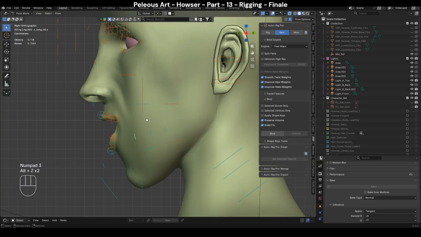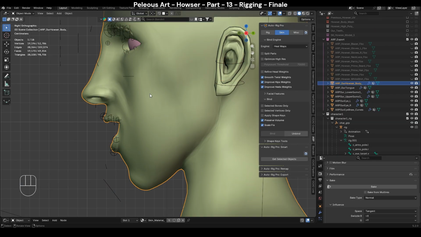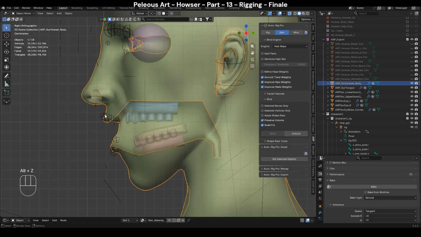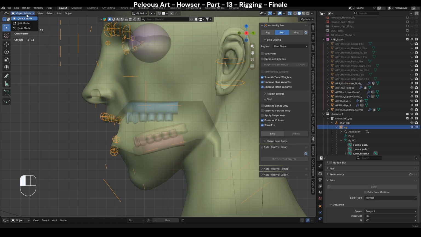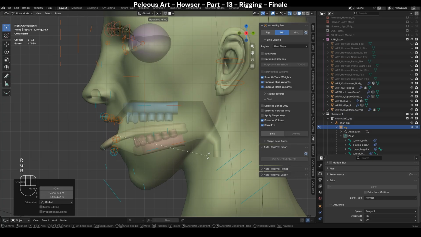Alt Z to see through. If you want to see through while checking the deformation, you have to go to object mode, select the mesh, Alt Z, only then select the rig, go back to pose mode, and now you will see through and you can test that out. Okay, you can rotate whatever you want.